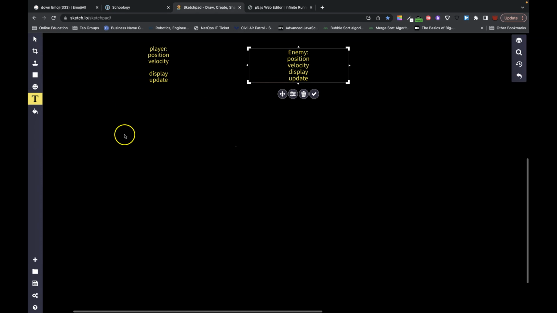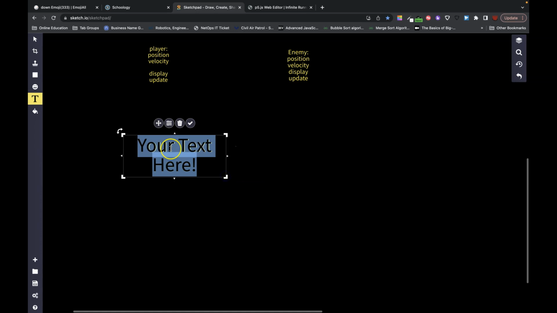But we're looking at the commonalities. Now let's look at a coin or a collectible. A collectible would, in our game, have a position, would have a velocity, even if it's 0, would have a display, and would also have an update.